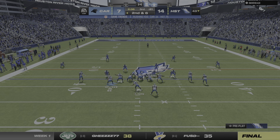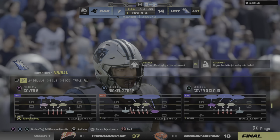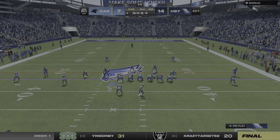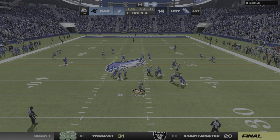Here's second down. Throwing, Young. And Sanders has got it, complete. Just a gain of a couple there. And that'll bring us to a 3rd and 4. That might feel like a little bit of a lost opportunity there for the offense because the defense put pressure that time. And sometimes against that, you can get out to your running back, and it can turn into a big gain downfield. But what a nice job they did getting to him quickly and holding him to a short gain. And he's going to be taken down right at the 40-yard line.